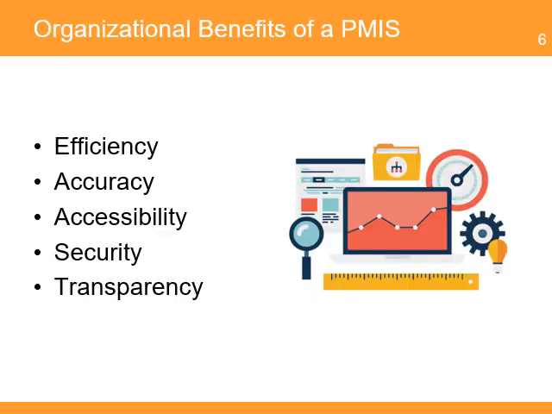Using a project management information system across the organization has the following benefits: efficiency in processing data and information, reducing the time to get critical information to key stakeholders, accuracy to reduce the errors of data entry, security of confidential data, especially data collected from beneficiaries, and transparency to ensure the organization's information is readily available for auditing and evaluation purposes.